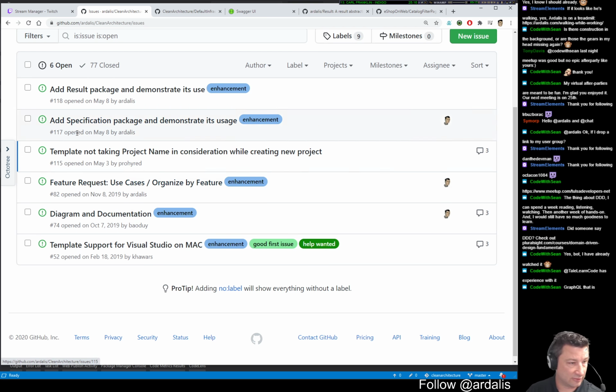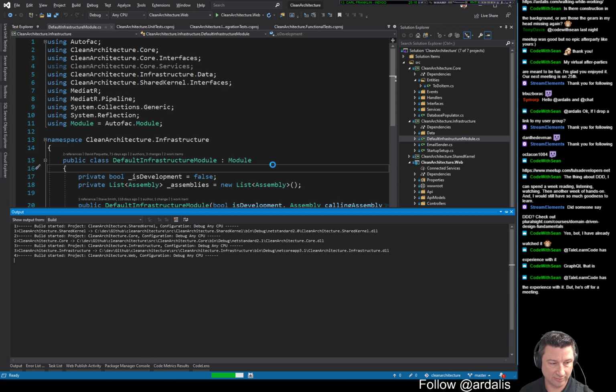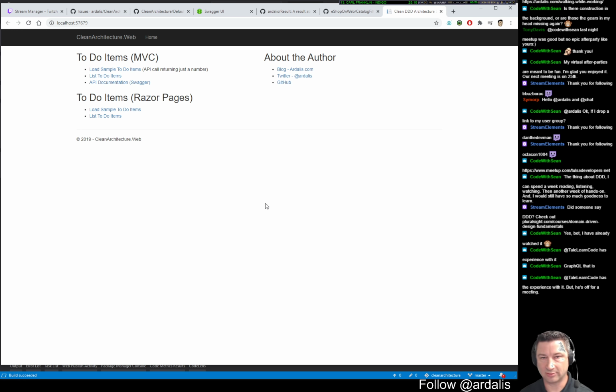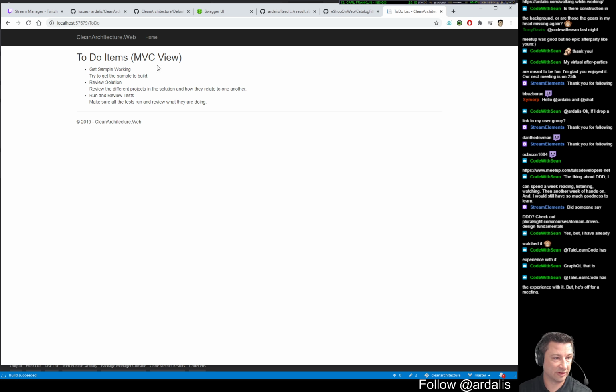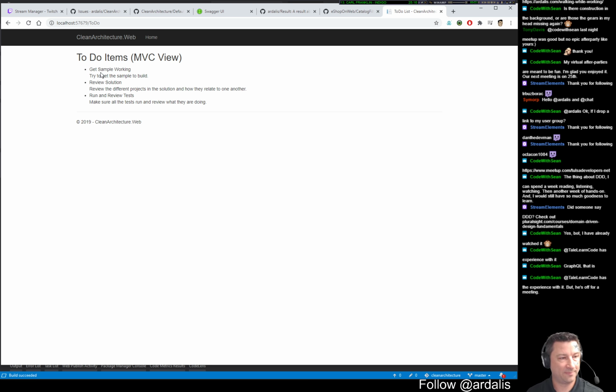How are we doing on time? We got about an hour? That should be plenty. So I need a use case for why I would need a specification. So let's go back and run the app. Remember, this app is meant to be just a solution template, not a real application. Most of the stuff in here, I expect you're going to rip it out and replace it with your actual app. So for me to do something with a specification, I would need something that would show me stuff. This is all the to-do items, but it doesn't say whether or not they're completed. Maybe a specification could show me whether or not they're completed. That would be easy enough to do.